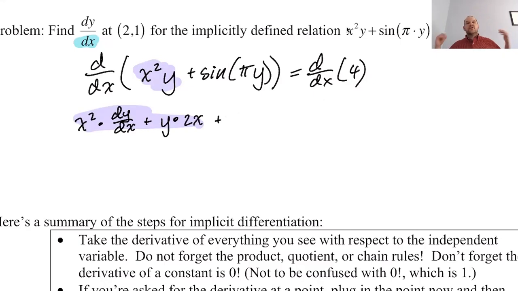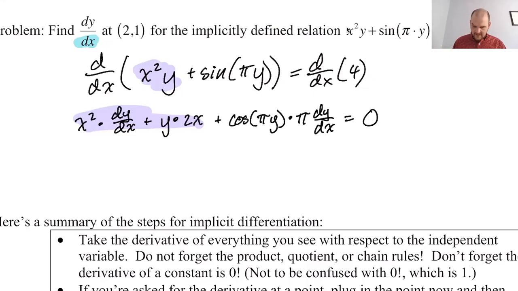So here it is. The derivative of sine of something is cosine of that thing, right? Because I can just blow through these, but if you're not following and you're not learning what it is, then what's the point? All right, so the derivative of sine of something is cosine of that thing times the derivative of that thing. Derivative of pi times y with respect to x is pi times dy dx. So we'll do that. I think that's better. And then the derivative of a constant is 0. Number one mistake that I see people make. Okay, so let me highlight in a slightly different color. This gave us this. Just to keep track of what's what and where things are coming from.